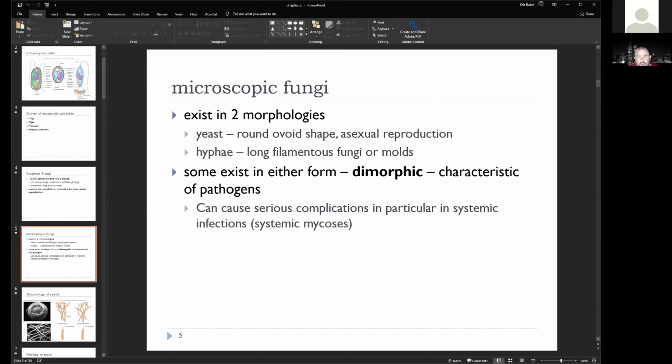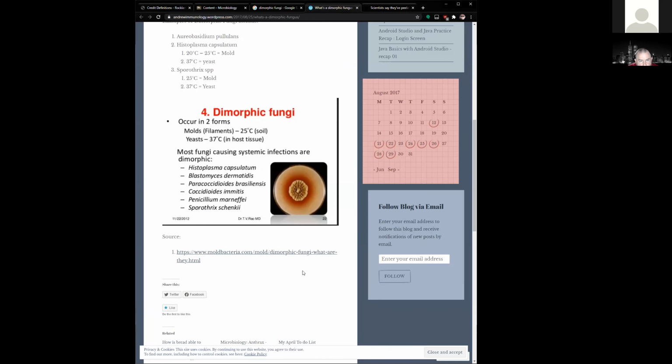If you want me to take a quick Google here, because that's the one that I'm most familiar with. Let's take a look, see here. Okay, let's see how many examples we get. Oh, I really don't want to go there. Actually, here we go. So histoplasma is one. Blastomyces is another one. Jesus, that's a crazy word. I'm just going to share the picture because some of these are crazy. So these are some that they're saying are dimorphic and that actually cause infection, aside from Candida albicans.